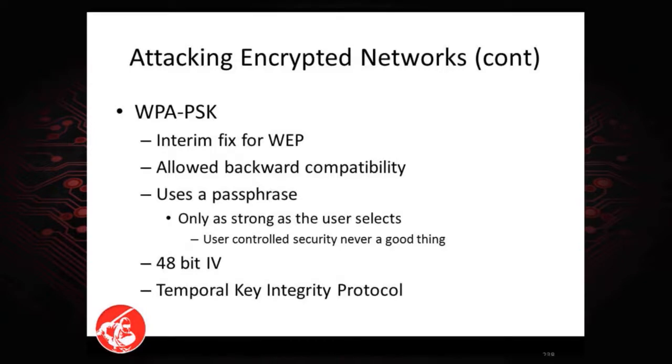This was the interim fix for WEP. What that means is WEP was broken. We knew WEP was broken, but 802.11i and the robust secure network architecture was still a long time coming out of committee. So in the interim, they came up with a fix for WEP and they called it WPA pre-shared key, PSK.